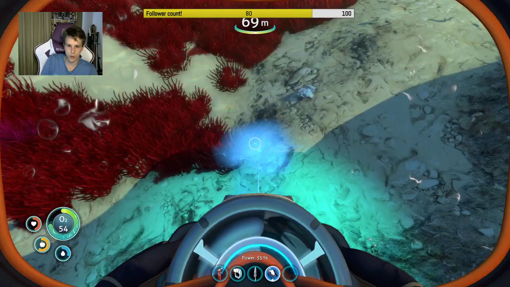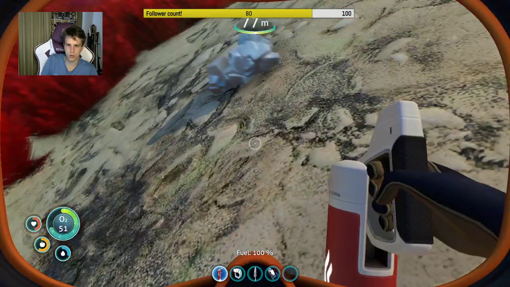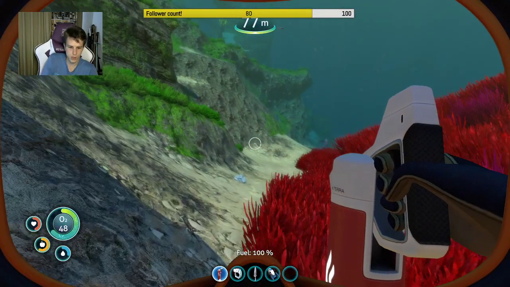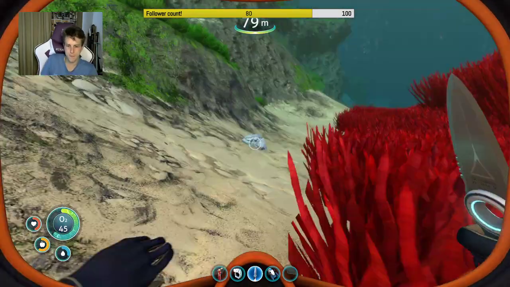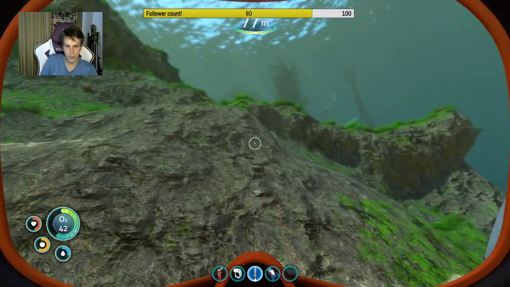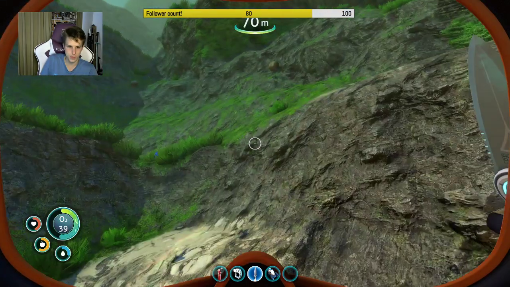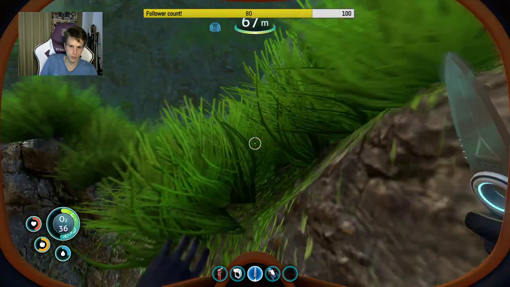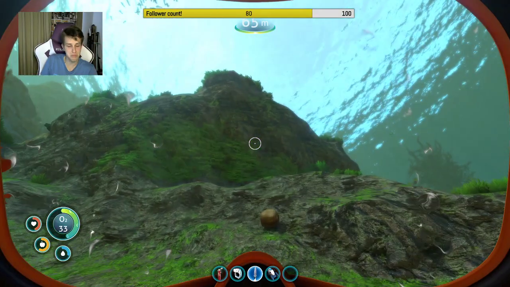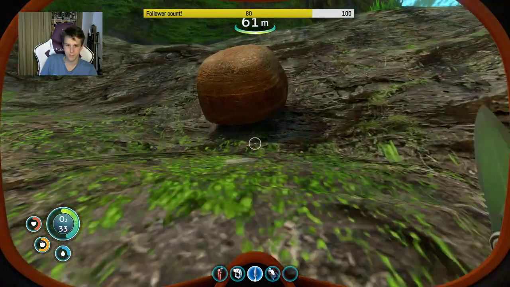Down in the deep blue ocean. What's this? That's salt. Salty boys. Maybe it's that. Yes, there is some more limestone right there. Good. That's what I want to see. What is this? Pick up creature egg. Nice.